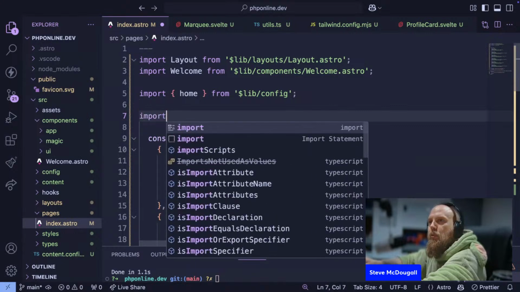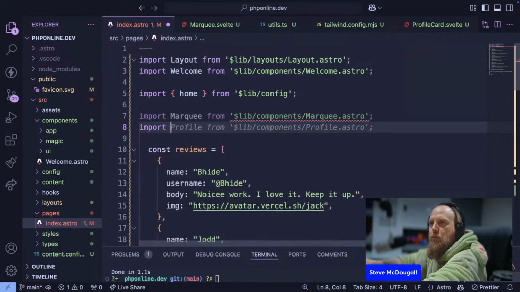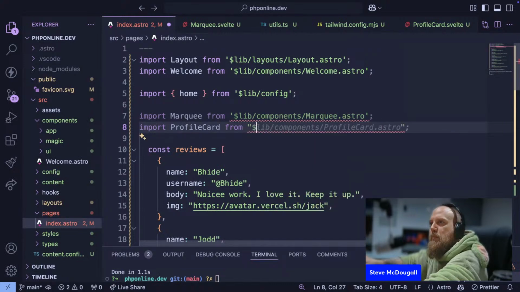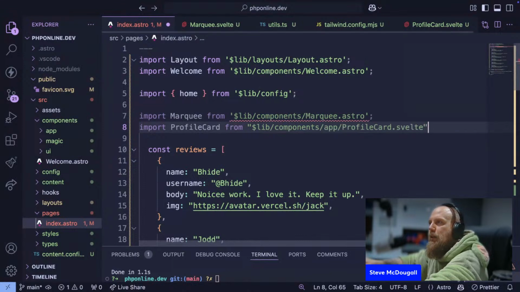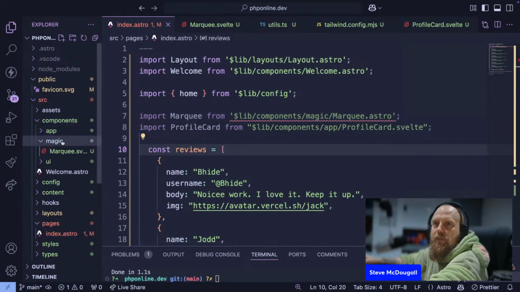So import marquee, import profile card from lib components app profile card as well. This is magic, lib components magic marquee.svelte.